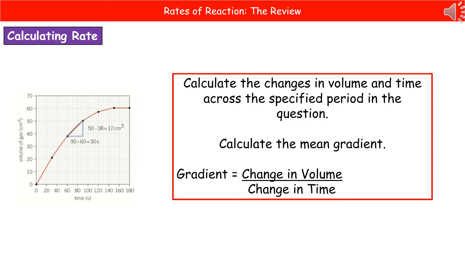So this could be from a table, in which case you can read off and just calculate the differences, or they could give you a graph like the one on the left. So if they were to ask you to calculate the actual rate of a reaction between 60 and 90 seconds, then what we do is we find 60 and 90 seconds on there.